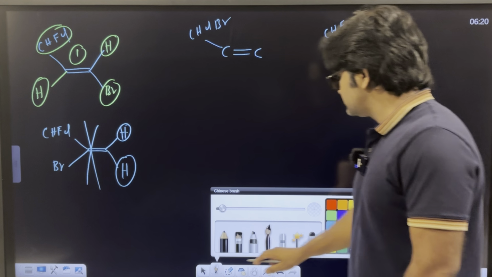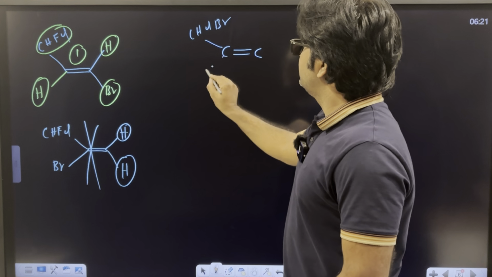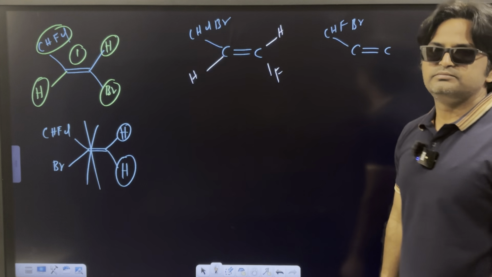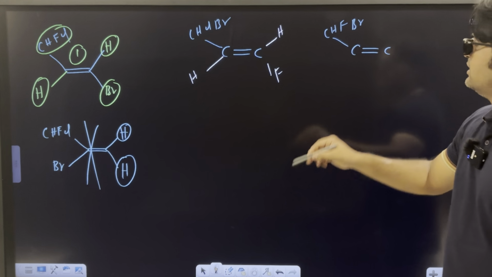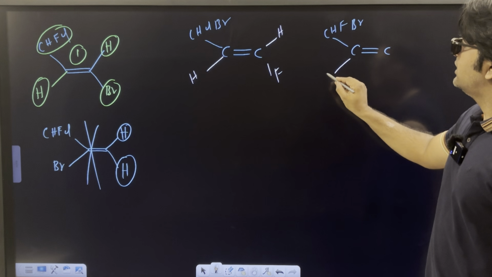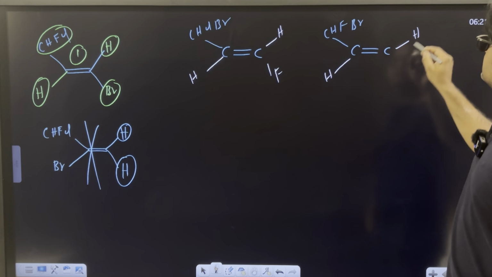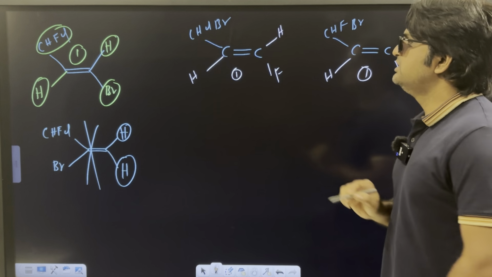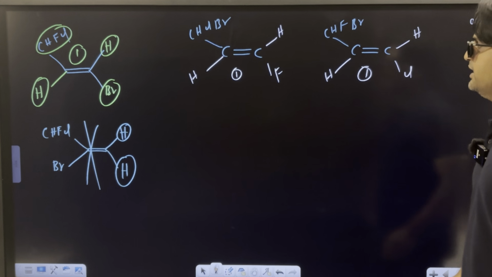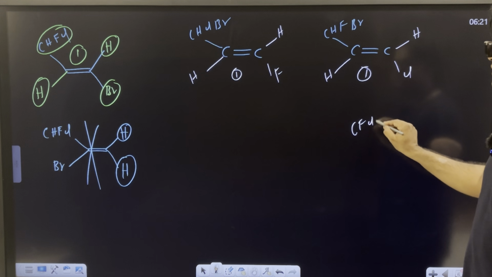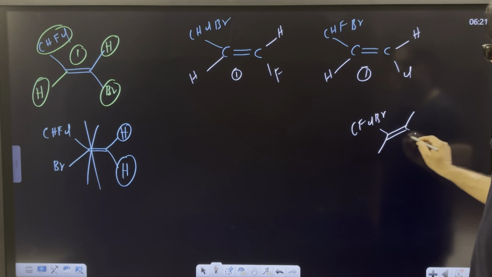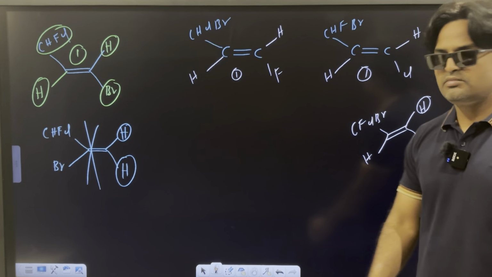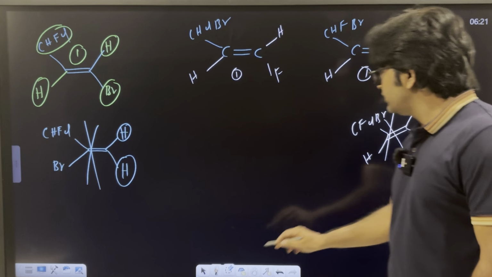And what about the remaining atoms? Similar to this one, here I am taking one hydrogen and one hydrogen, and the remaining halogen is fluorine. I am not going to write other structures like this. And here fluorine, chlorine. Next I am taking hydrogen here, hydrogen. What is the remaining atom? Chlorine. So here one molecule, one molecule. These are the maximum possibilities. Next, if you are trying fluorine, chlorine and bromine, the remaining atoms are hydrogen, hydrogen, hydrogen, hydrogen. Is it possible to produce geometrical isomerism? No chance. That's why we are not going to take that molecule.